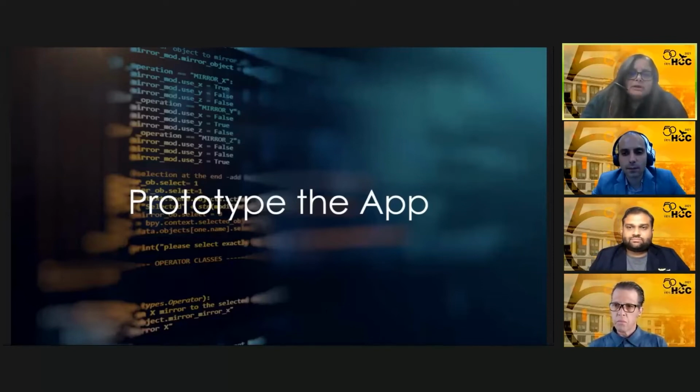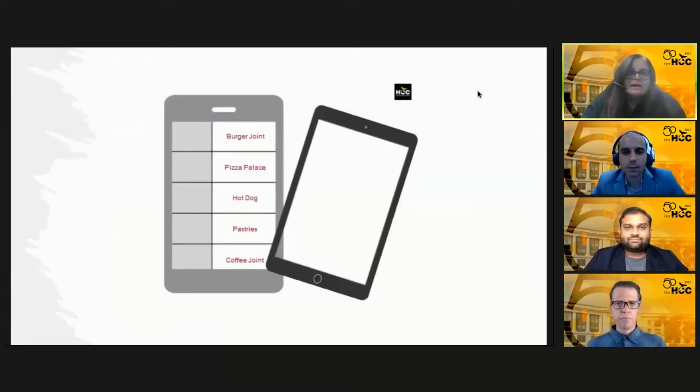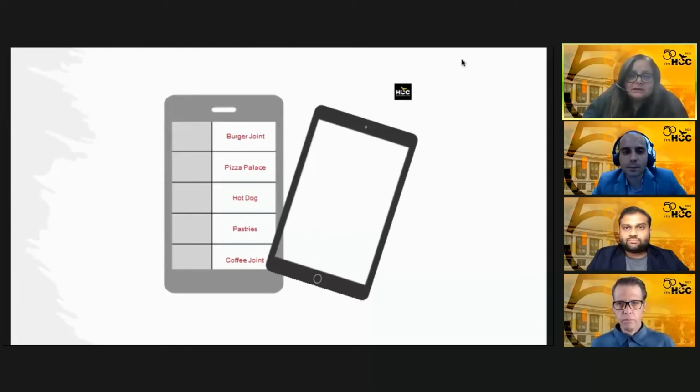So when we get to the prototype, by then they've already done the brainstorming and planning, and hopefully in the earlier steps they've planned out their design. The planning is definitely underrated. It's one of the most important parts, and what you want them to do is sit down old school and draw it out. Once they have a good idea of what their screens will look like, they can start prototyping. This is the fun part, but also very time consuming, depending on the experience they come in with.